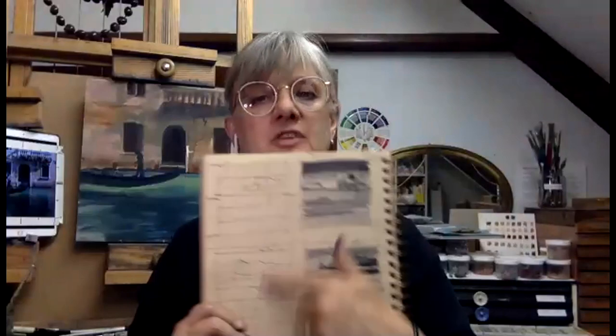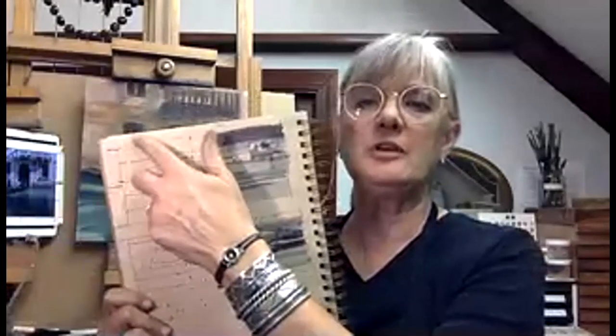So what I'm going to ask you to do in the next week, and you all got my handout, my printout with all the instructions on it, is to take your images and pick out a couple of sketches. Spend some time with it. The nice thing about this is that we're breaking this apart into 3 weeks, so it's not like you have to do a complete painting in 1 week. But spend some time with the images.